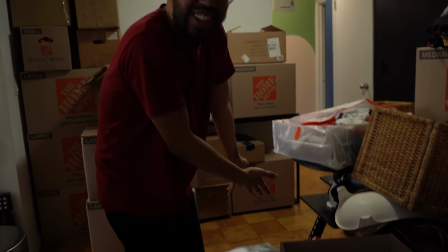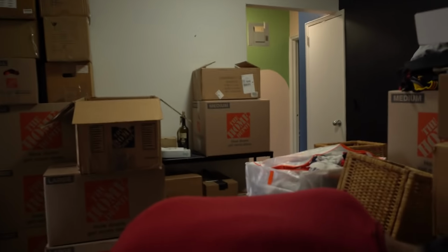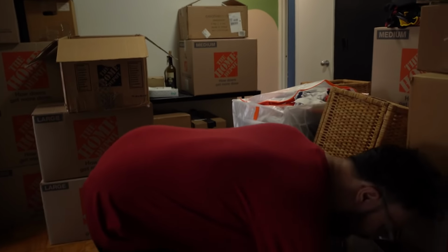No, you could have just left it. Nah, this is old, right? No, look, you still have a mix of old and the new. The only thing I gotta take out is this. Okay, this is all old. Because you have the Nanit stuff in there, and we're still going to use the Nanit, and we're probably going to mount it on the wall. It's two things. So just leave it. But this is old. Just leave it.